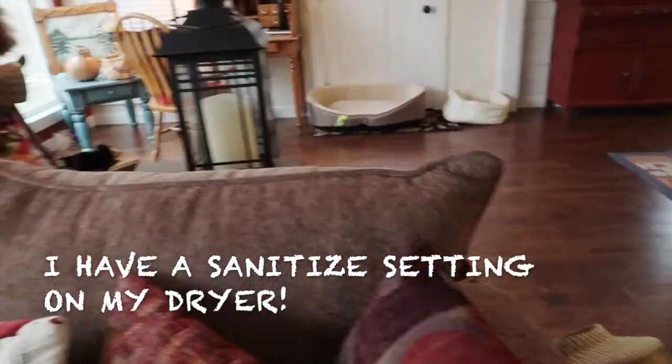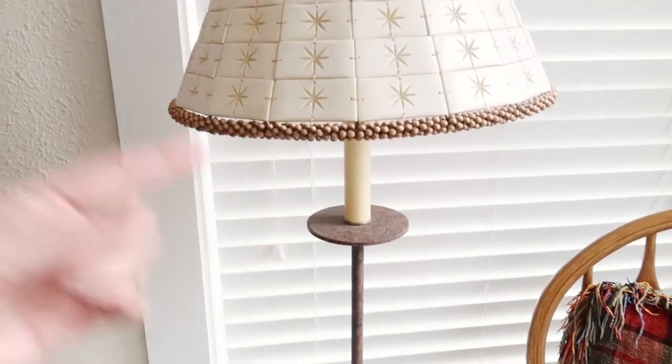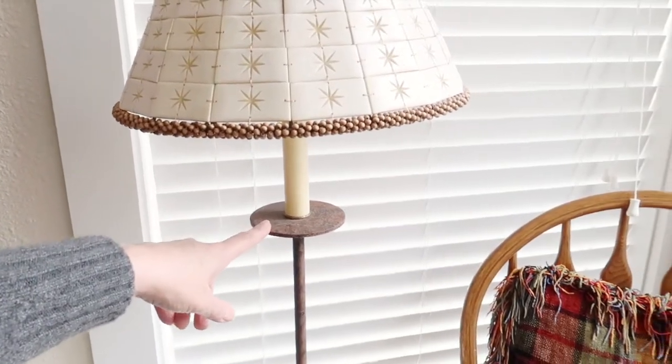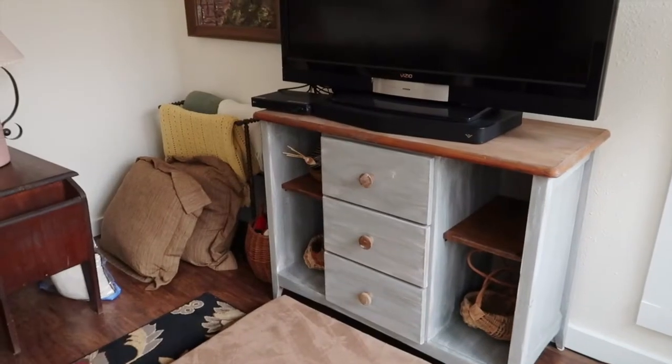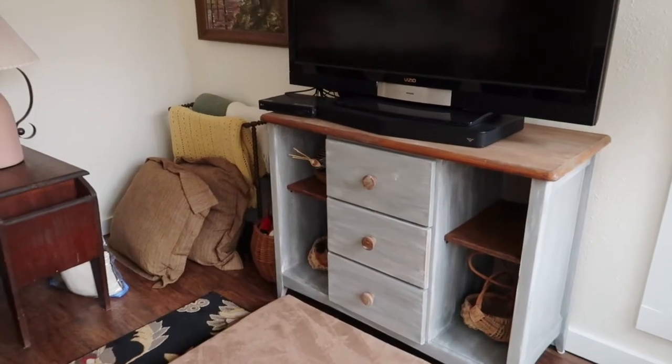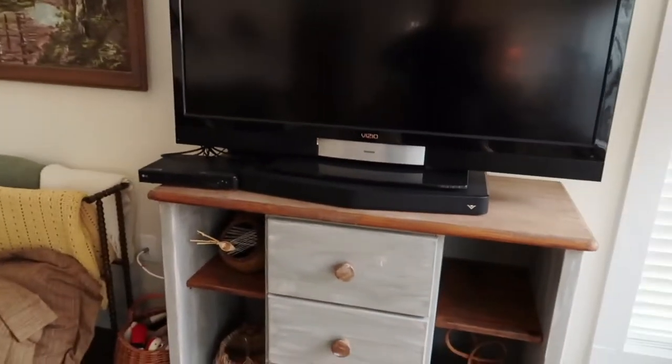Pillows galore. Yeah, secondhand. Now the lamp shade, I'm sorry, was a Rolling Hills find. A friend of mine actually gave it to me, this old rusty piece, and I just use it. This rusty piece used to be on my back porch at my home. I don't know what this is made of. It's just the coolest thing though. Little couple had this for sale for like 50 bucks, and so I measured it, and it looked like it was the right size. It turns out my husband did not measure the TV right.